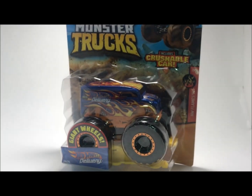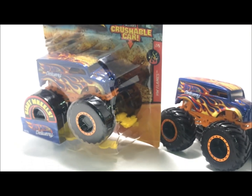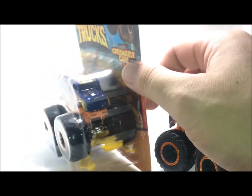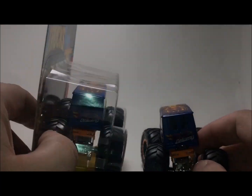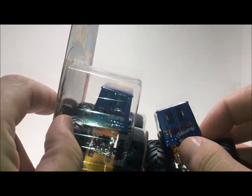And of course, I do have the truck from last year right here, the 2019 model, or whatever you guys want to call it. And just like Hot Wheels Racing number 3, the truck is completely identical. There is no difference on the truck whatsoever. So, I don't know, maybe Hot Wheels had a ton of castings or a ton of trucks left over that they decided just to recycle. Kind of disappointing, but it is what it is. There's really no difference on these. So looks like that's 2 trucks so far out of the 2020 that are just complete rinse and repeats.